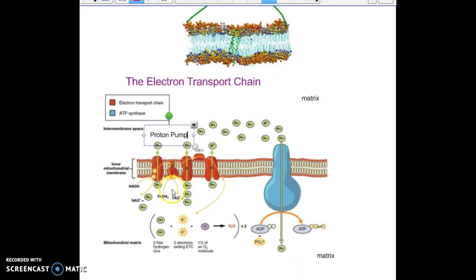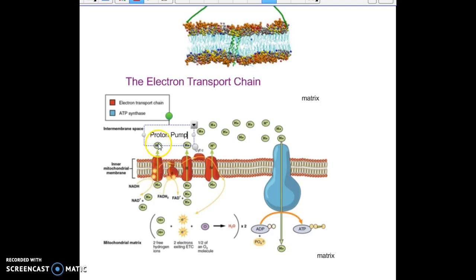Just like we saw before in photosynthesis, it's a very similar mechanism. It's just taking the H plus ions and moving them from a high concentration to a low concentration. And where did that H come from? It came from the splitting of either NADH or FADH2. Remember, the NADH and the FADH2 are really unstable molecules. They don't like those H's on there, so they're free to give them up. As this interacts with this proton pump, the H will come off of here, and H will get pumped through here, and H being what it is, unstable as it is, it doesn't want to hold on to that electron. So it readily donates an electron.